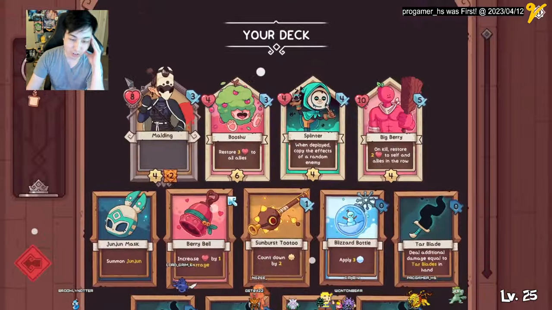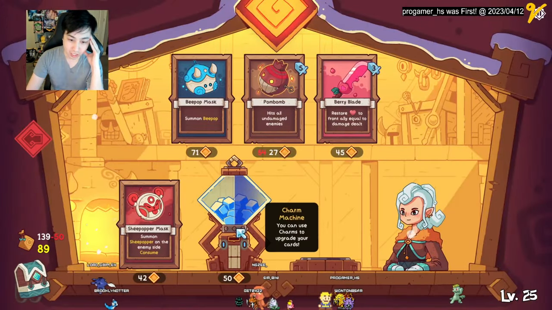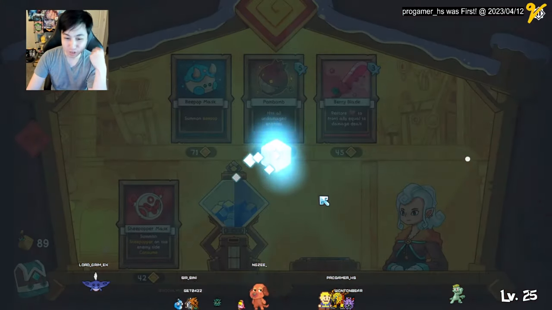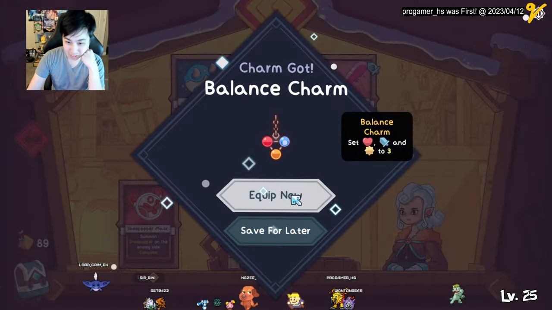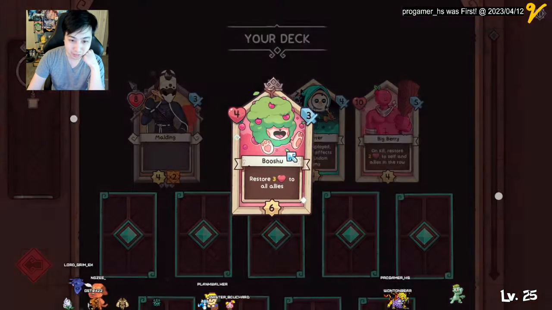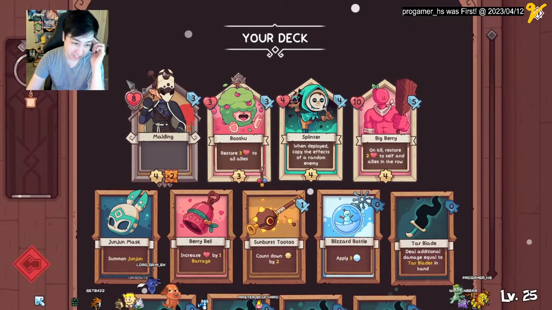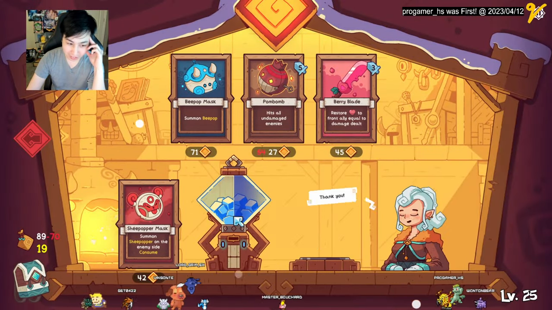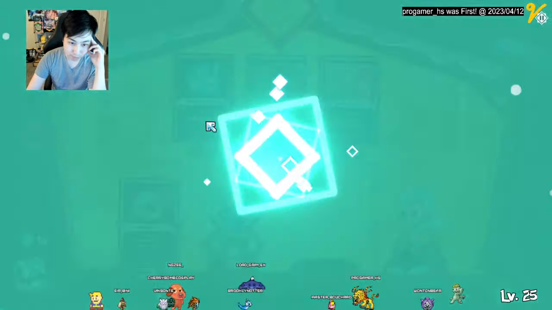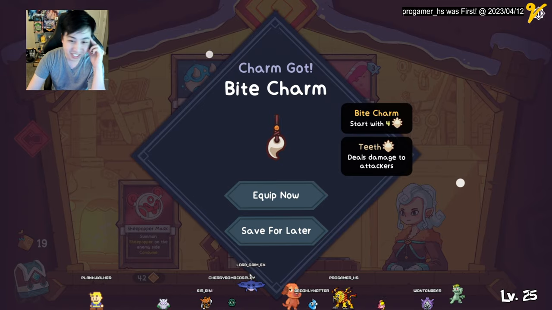For sure, I want a crown on Bushu here. And then I do want to get something that applies poison or something. 53. Oh, okay. Put it on. We just got this last time. Alright, we'll do one more. What's a B-Bolt? Summon a B-Bolt. Interesting.